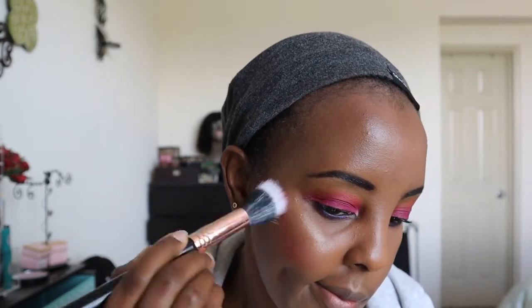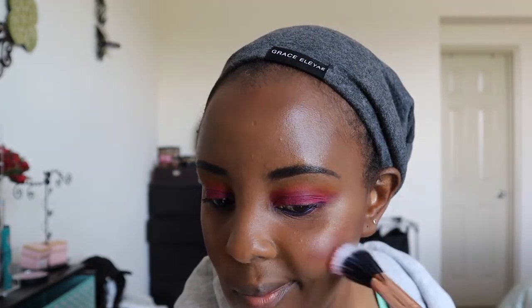I went a bit lighter on one side, then added more on the other — and it ended up being way too much. I'm always nervous about looking like a clown. So I took a brush with some foundation and patted it over the blush to subdue and diffuse it. Then I went back and applied blush again with a lighter hand and it came out much better.